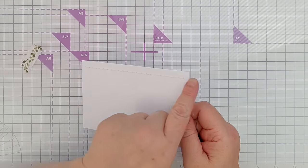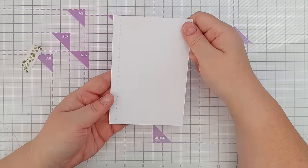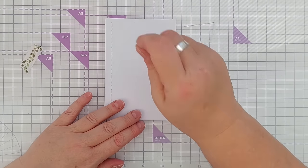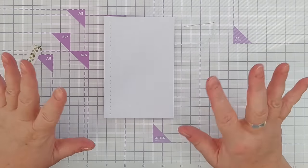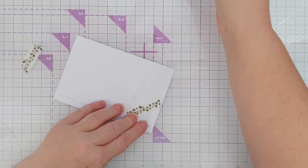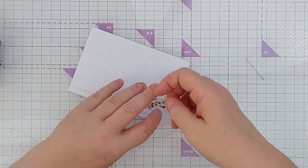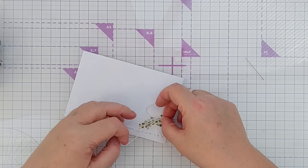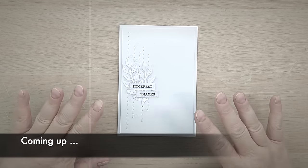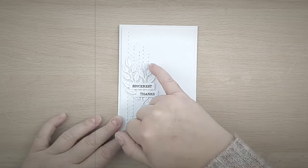I've sewn all the way down and all the way back up again, so I've got a nice solid row of stitches roughly in a straight line — that adds a really nice bit of subtle texture to a card panel. You could draw a heart, or take a die cut, draw around it lightly in pencil, pierce your holes, and stitch your heart. I'm going to demonstrate all 10 techniques and then off camera make some cards and show you the finished articles at the end, so do stick around.